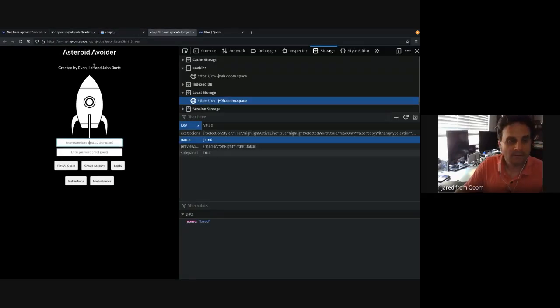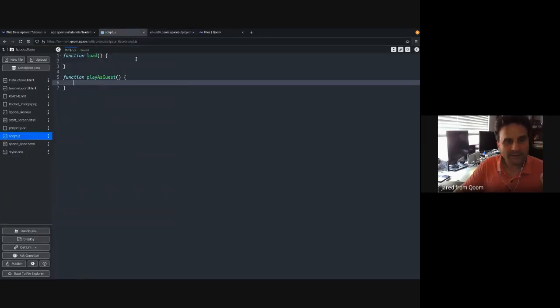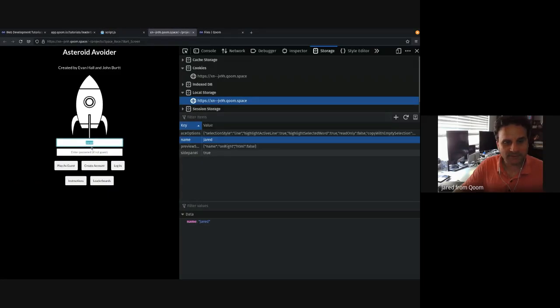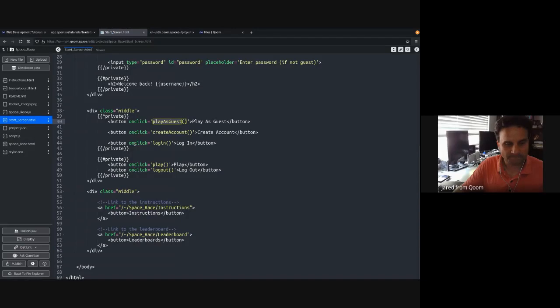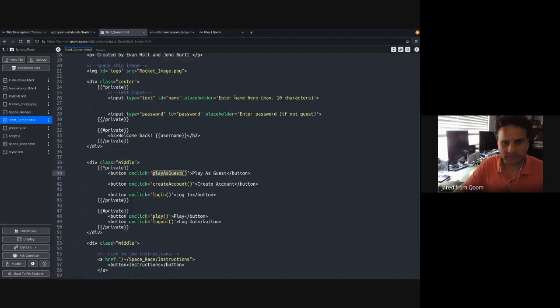Basically what I want to do is if I type Jared here and I hit play as guest, when I refresh, I want it to remember Jared. To do this, we're going to need to first get the value out of this input box. So let's go see in start screen what it is. I have an input box right here.